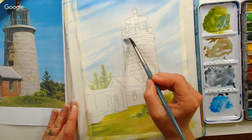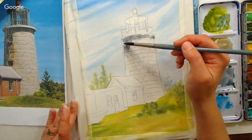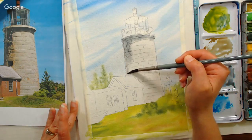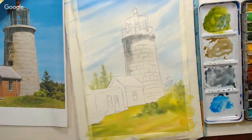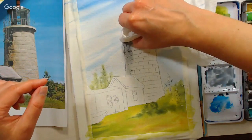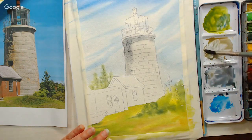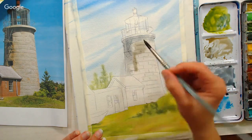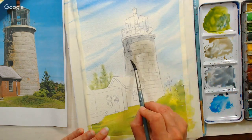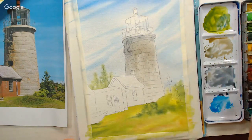I'm taking my darkest color — ultramarine blue and burnt sienna with a little more blue — and adding it in the shadowier areas along the left-hand side. I'll lift a little out on the ridge if needed. Then I'm going to go with a lighter mix using the Naples yellow or yellow ochre and fill in a bit. Our paper's wet so it's diluting the paint and it will dry a little lighter — so aim a smidgen darker than you want to end up with. We'll be adding dry brushing for texture and glazing later.